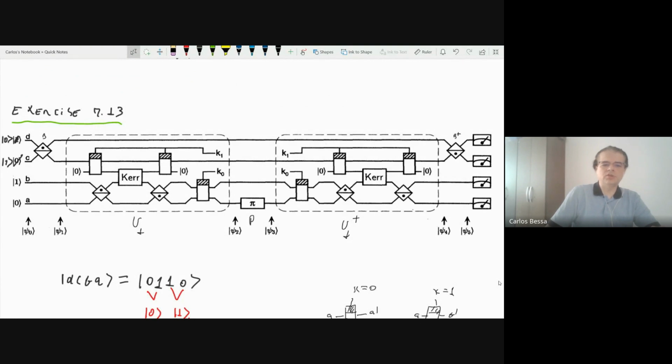We are here in the circle. And now we apply this phase shifter of phase pi. And then we have the psi 3. Then we apply again the oracle. But the switches again are off, so it's like identity. Then we will have psi 4, and then we apply the beam splitter, and we have the psi 5. Okay.